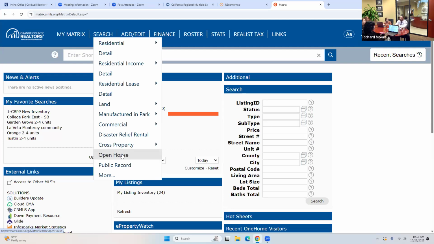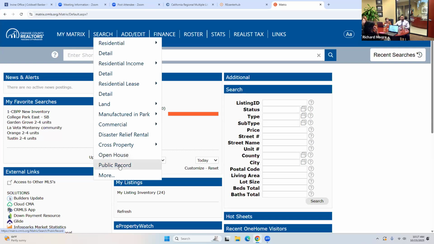And broker previews are pretty much open houses for realtors. So it's an opportunity for realtors to see the property before they send their clients or show it to their clients. So if I have a new listing, I'm going to do a broker's preview on Wednesday here in Irvine before I do my open house this weekend, so that agents can come and look at the property and decide, hey, this is good for my clients, I'm going to bring them by this weekend, or I'm going to start showing the property. But they get to see the house before the clients do. And sometimes you get people that walk into an open house.